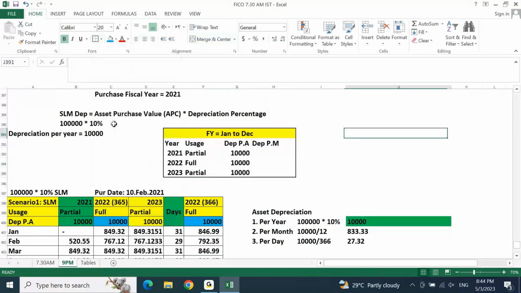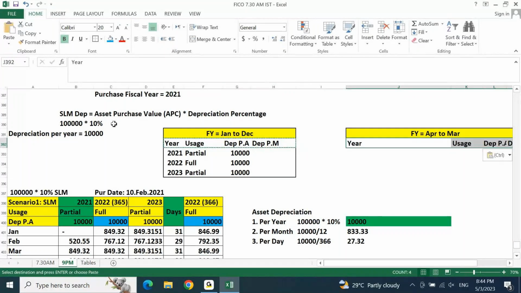And same thing if I say the fiscal year is April to March. I'm not going to calculate the numbers, I'm only going to put this.